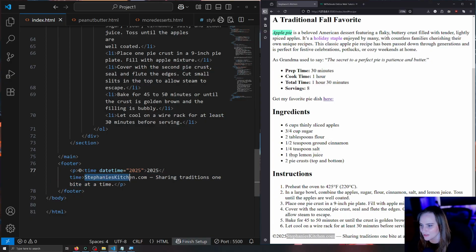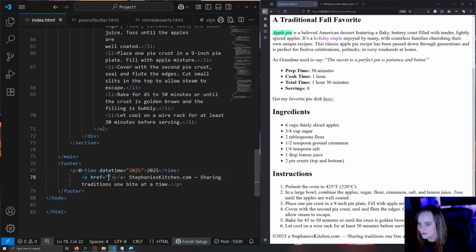Let's pretend that stephanieskitchen.com, when they click that, I want them to send me an email. So I'm going to wrap that in an A for link. All links start with the anchor tag. All links also have the href. I'm going to move my closing anchor tag, so now the verbiage stephanieskitchen.com becomes the link.